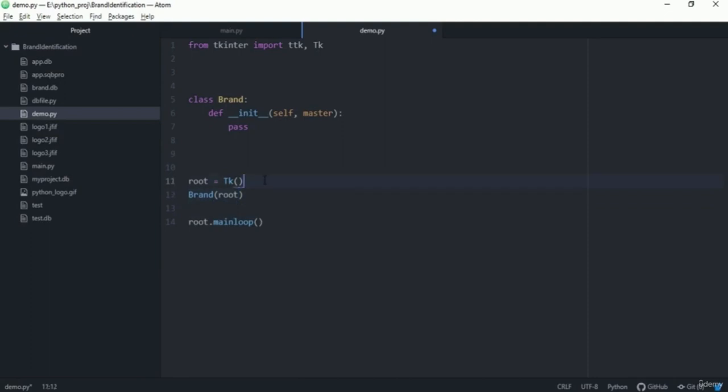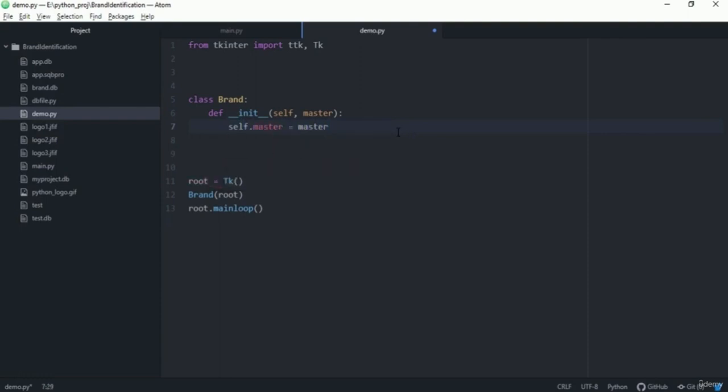So I created an instance, window from tk, and I'm just passing this window to the class to be used inside it here. So I'm not going to create labels outside of the class. Every label is going to be inside this class. So right now the root is the same window. The same window has the name master here. So this is going to be the master window, or I can just call it root, but I'll just stick with master. So outside the class it's going to be named root, and inside is master, but I'm going to use it as self.master equal to master.